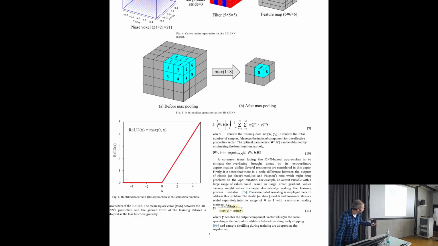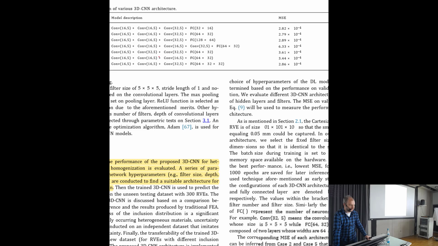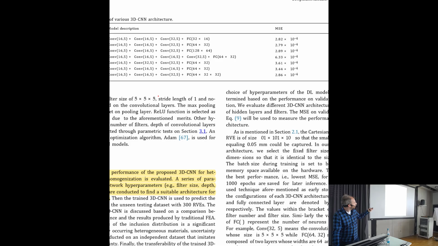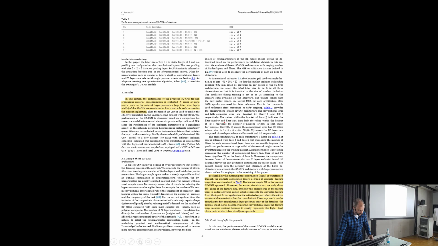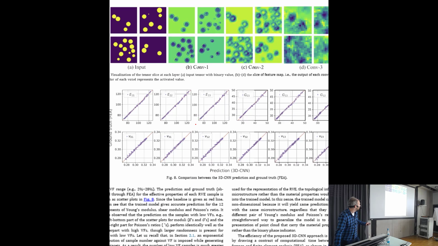You see here, unfortunately, after conversion to PPTX, the formulas are a little bit weird. This is a normalization. That's important. We did that, so we are following very high standards of doing things. Then they tested a couple of different model architectures and calculated the error in the predictions. And they get very nice matching between the prediction and the ground truth for these 12 different mechanical parameters, at 45 degrees, very nice.